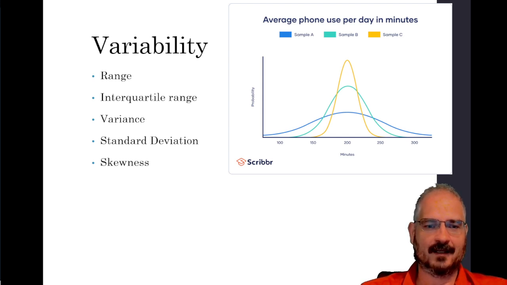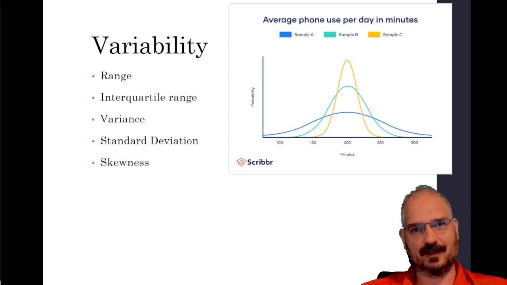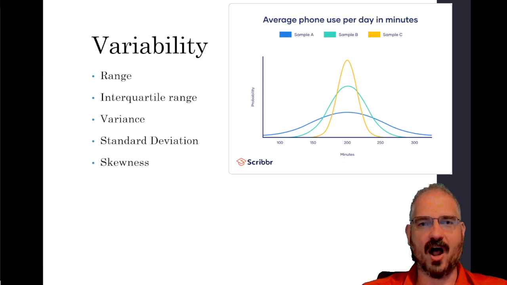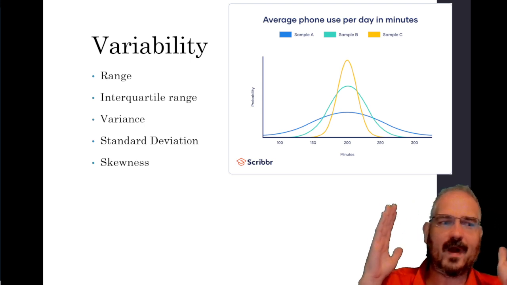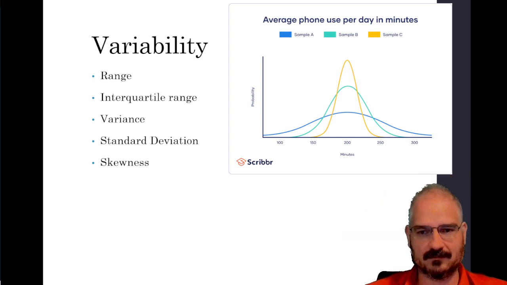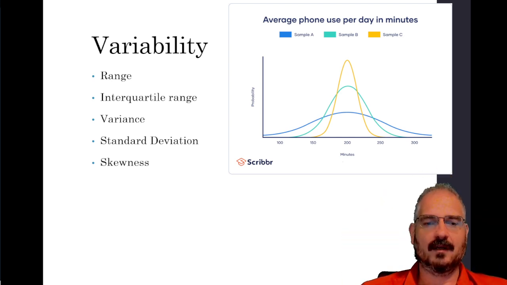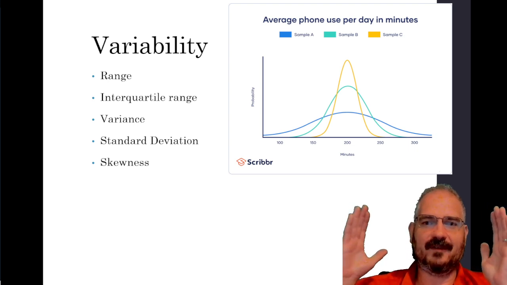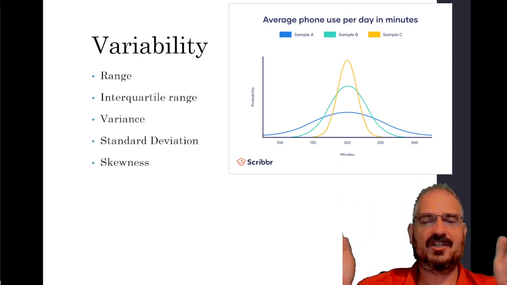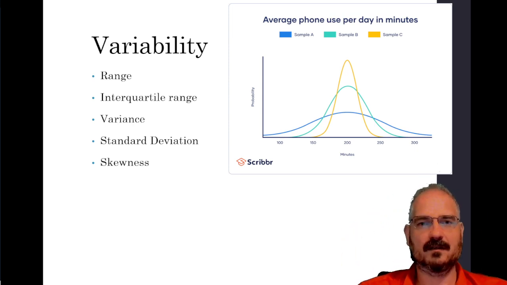Okay? And then finally, there's skewness. And these 3 lines in the sample above all are not skewed at all, meaning they don't lean one way or the other. They are exactly proportional around the mean, at least, if we eyeball it. Skewness is when you have a curve, but each half, right, if you cut it in half at the mean, each half is not equally skinny or wide.